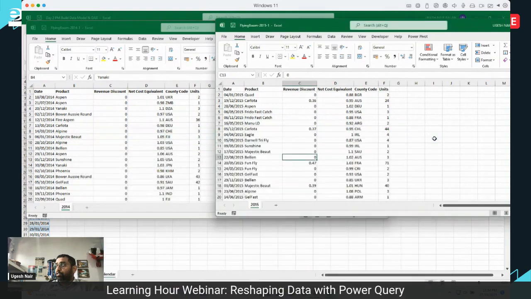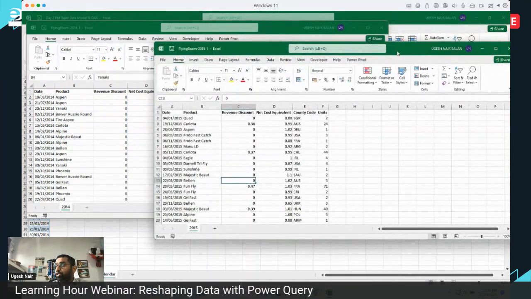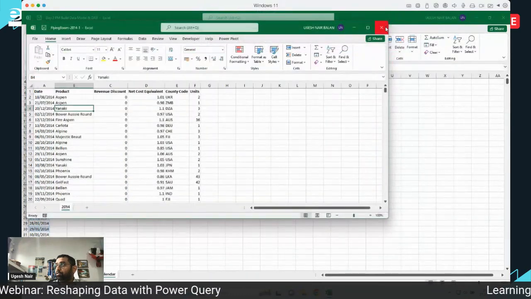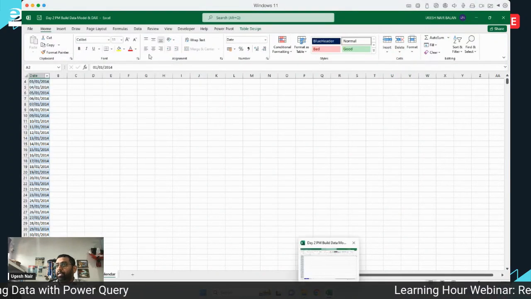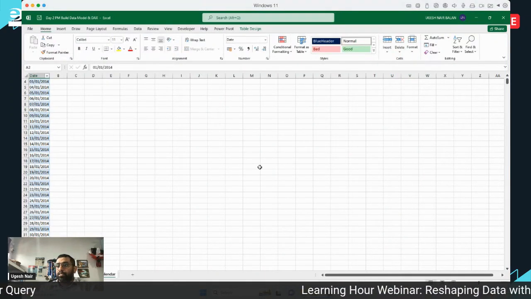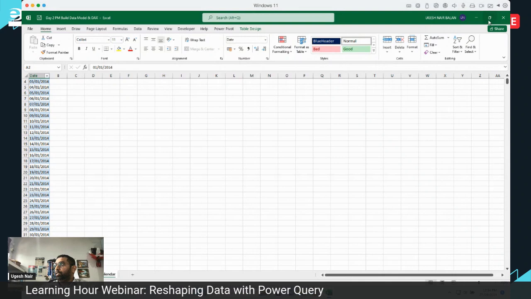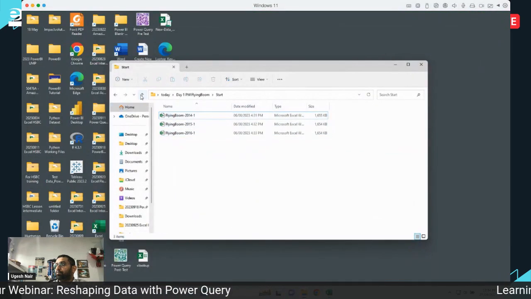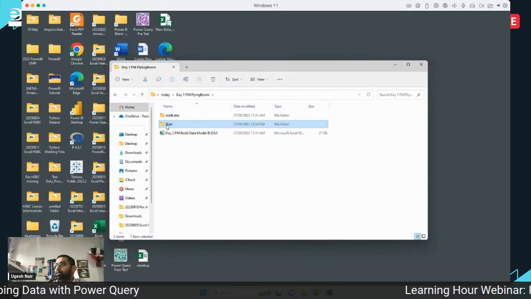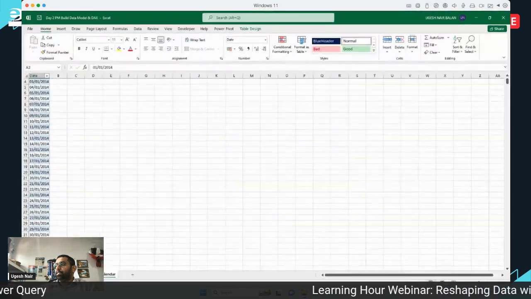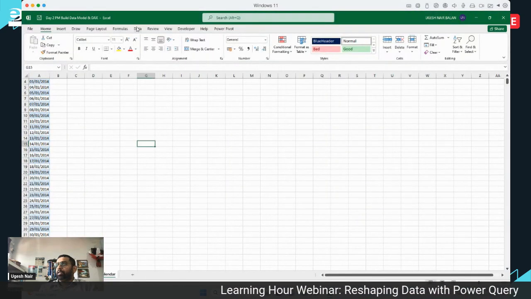In order to start this off, I want to make sure all of my Excel sheets are closed, leaving behind only this one. So I'm going to load data in. The data sits in a folder here. Let me start this off.